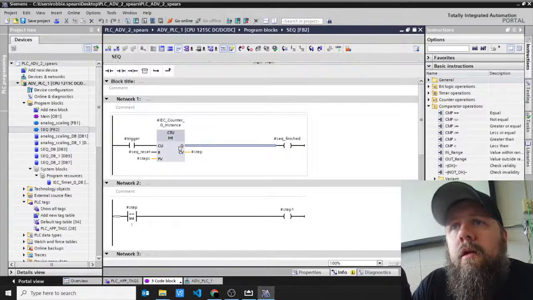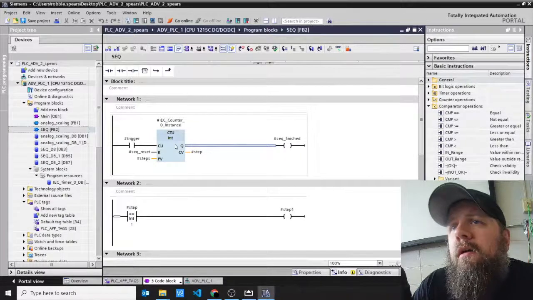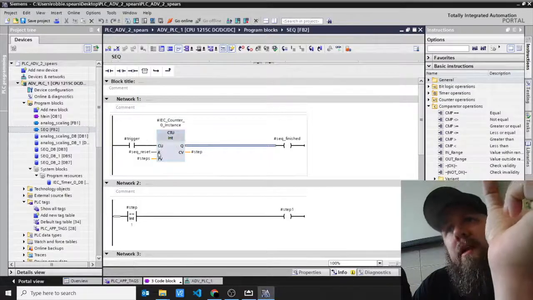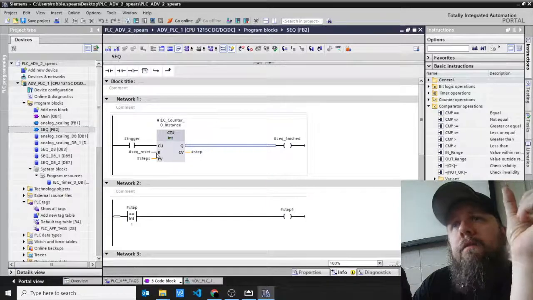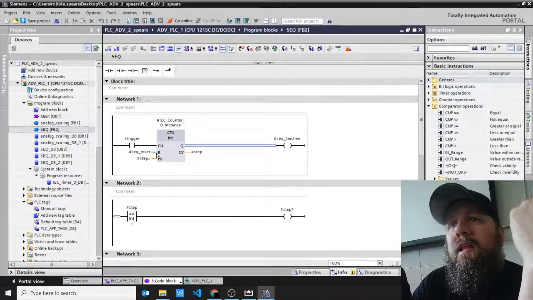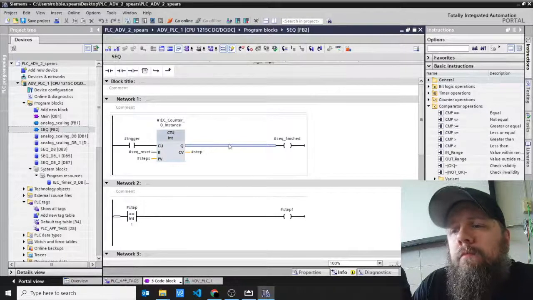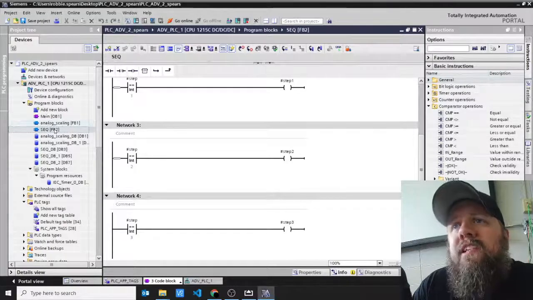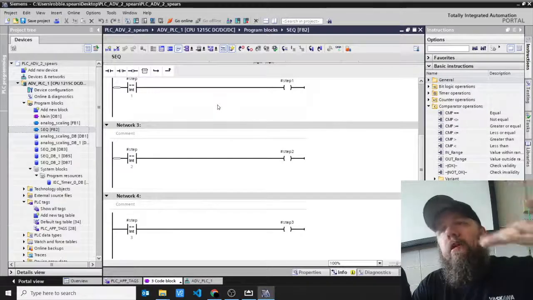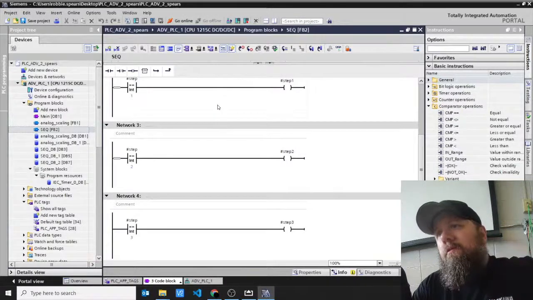Okay. And it actually makes sense because remember when we called it and it had that on the outside where it was like counter instance? It wanted us to give it a reference to a data block that it would store its information in. Okay. All right. So we could do this 100 times. That's the power of this. Y'all saw how I did one change, and if it was 100 sequencers, I would have just had to update those block calls, right?